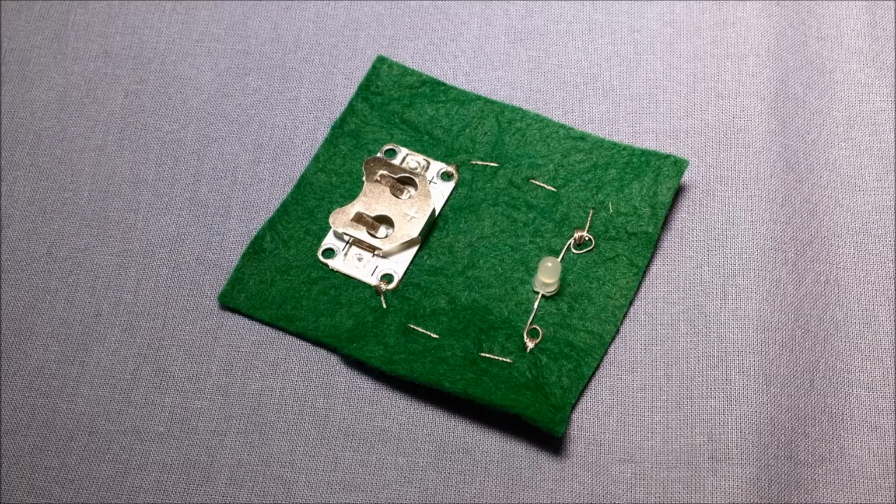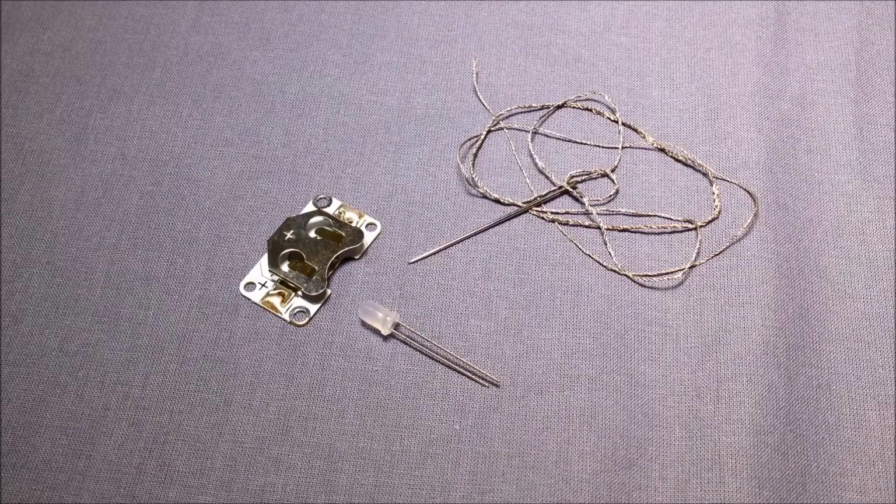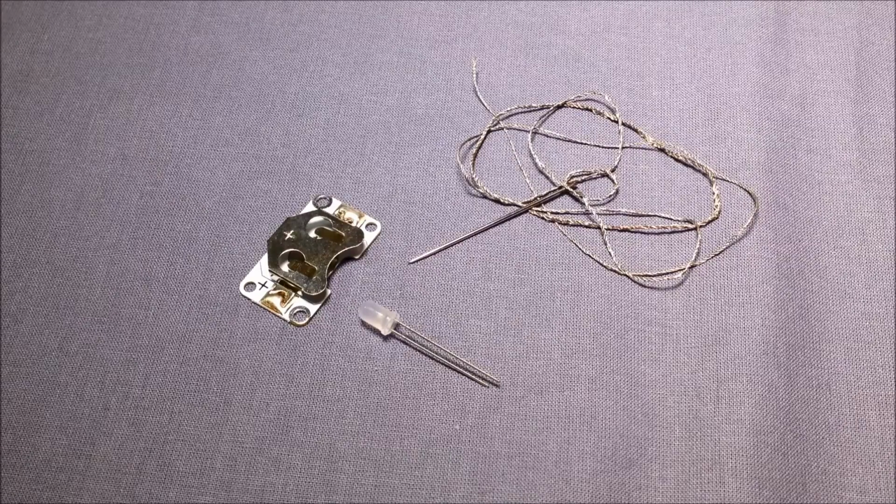My name is Julie Boyd and this is an E-Textiles tutorial for Kitronic. This tutorial shows you how to create a basic circuit using a standard LED and a miniature cell holder.